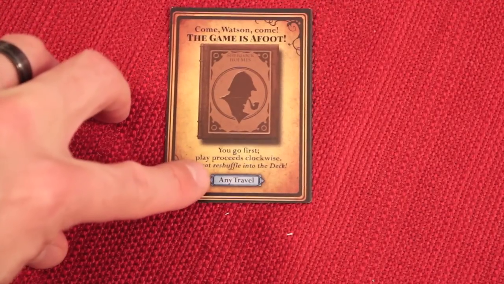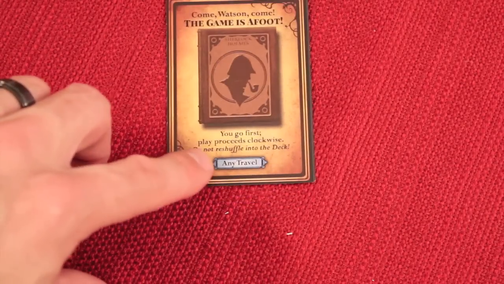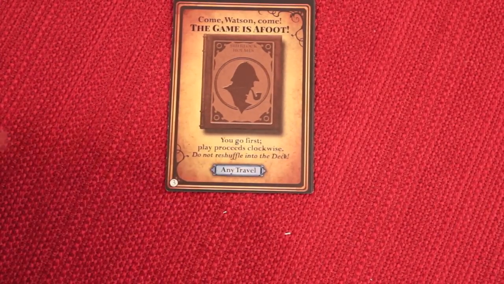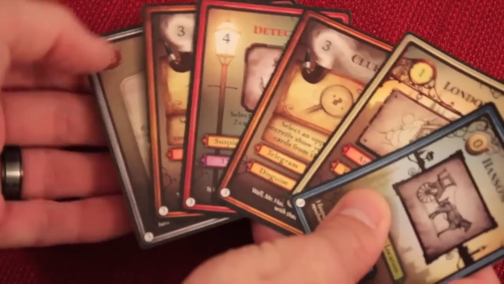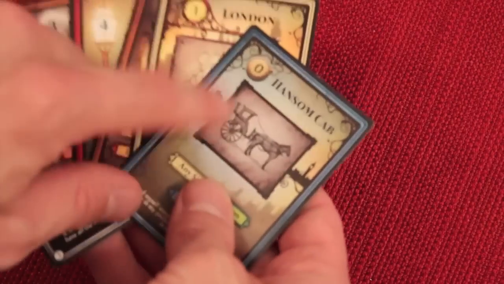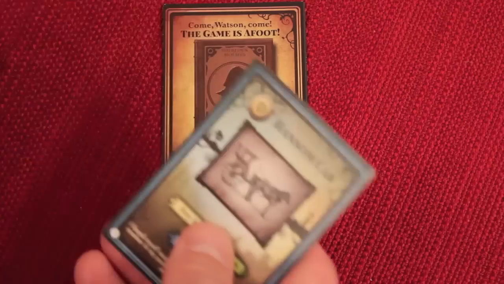And now they can play any travel card. So you kind of have to follow the story of the game, which is basically following the color, or you can think of it as a suit. So this next player would have to play any travel card. In their hand, travel cards are blue, notated by this blue, and any type of travel card. So the only card this person could play is this blue Hansom cab. And so they will play this.